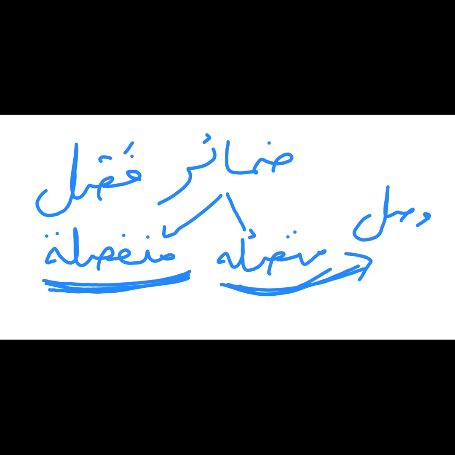Like أنت, you. When I say أنت or أنتِ, you understood she is talking to me. If I say أنا, you understood the teacher is going to talk about herself. طيب هو. So she's gonna talk about somebody who is not here. All right. So according to connection and disconnection, the pronoun is divided into two. So first we are going to take ضمائر منفصلة and then ضمائر متصلة.